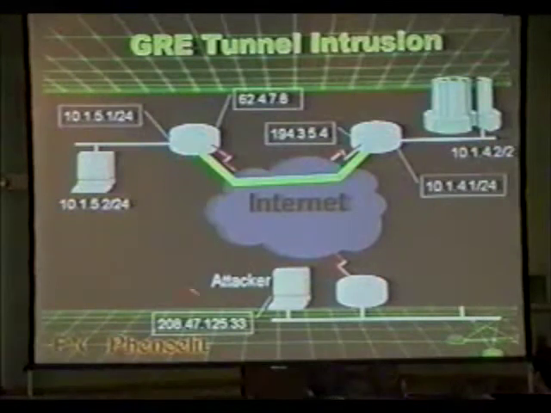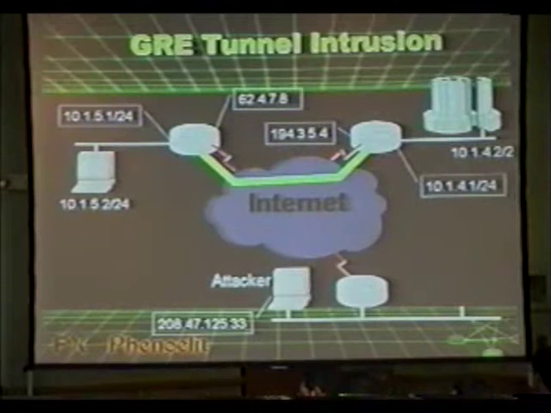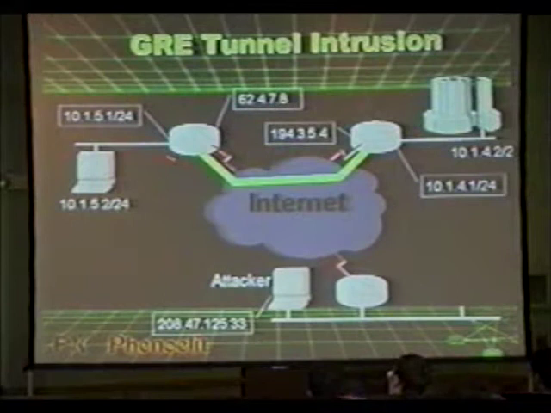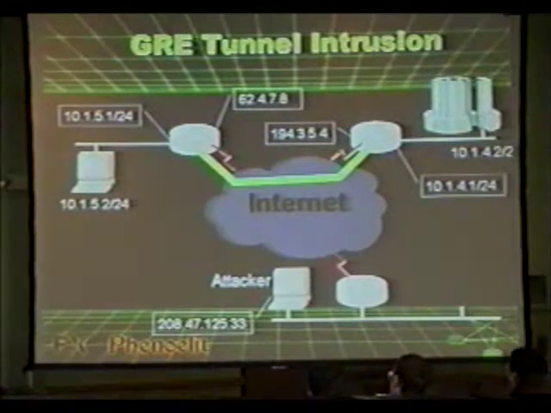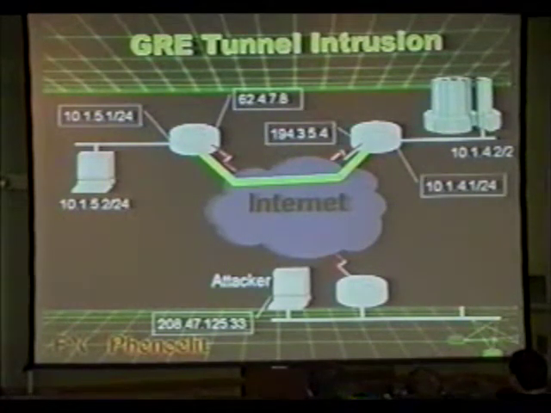Our poor guy attacker has his own router and actually a routable IP address. Anyone noticing the IP address? No? Okay. So he's facing the following situation. He has a target network, let's say this branch office here, which uses not routable IP addresses and uses a filter here to prevent traffic from coming in, and on top of this uses GRE. So he's lost, isn't he? Not at all.